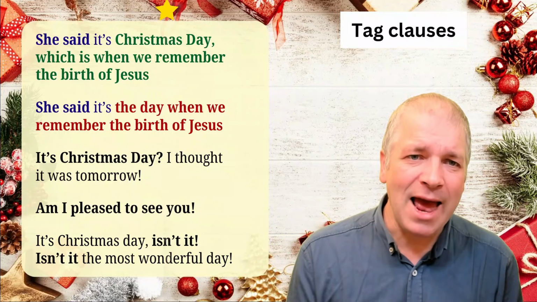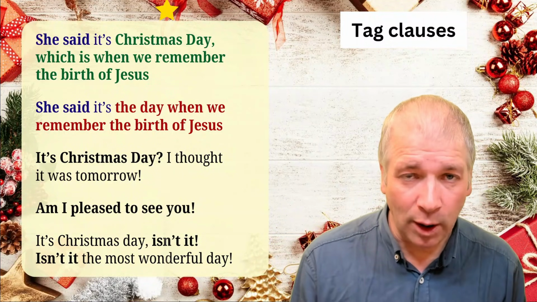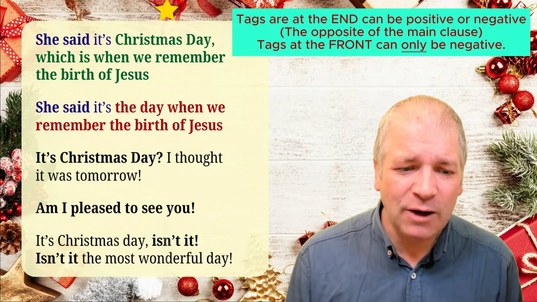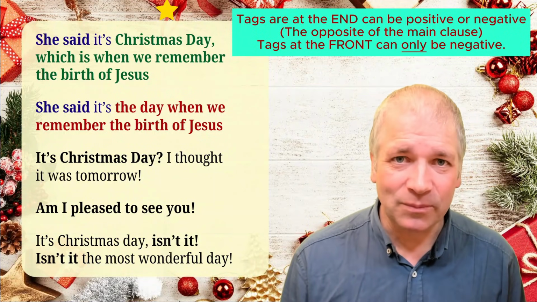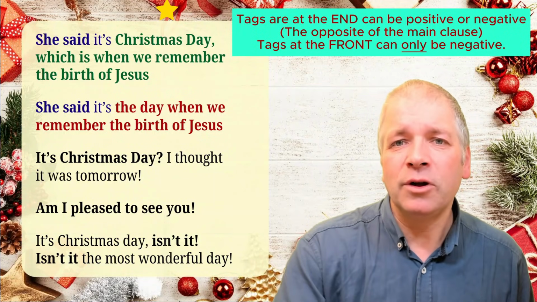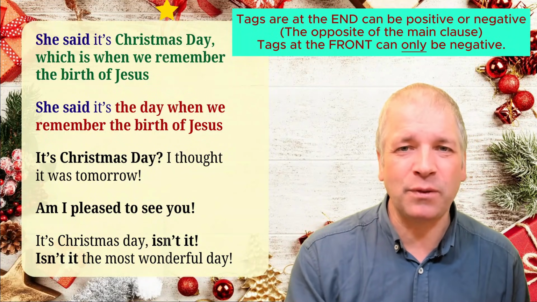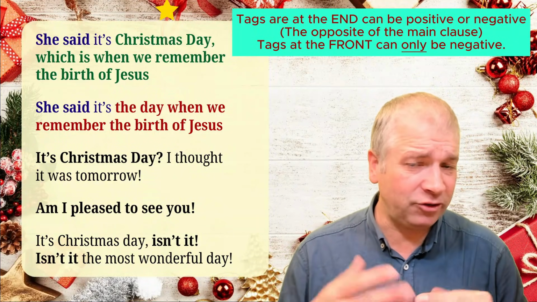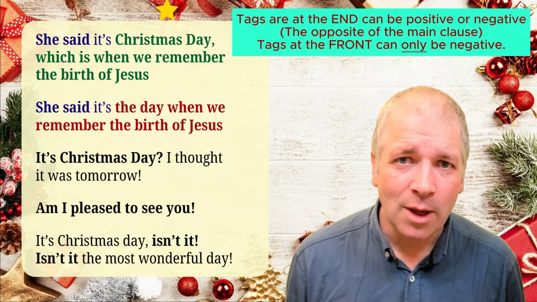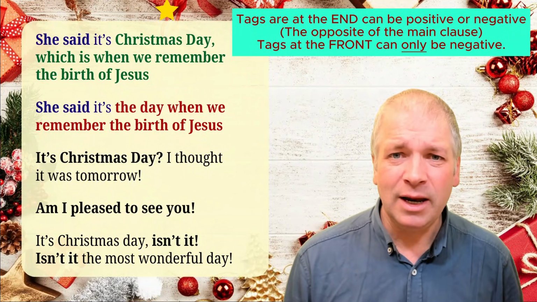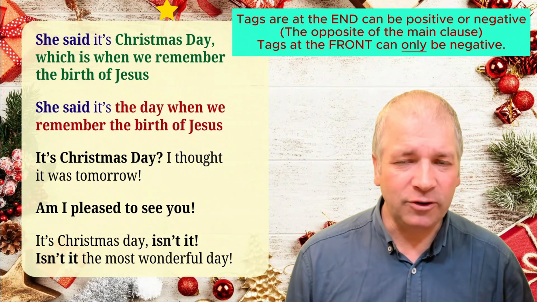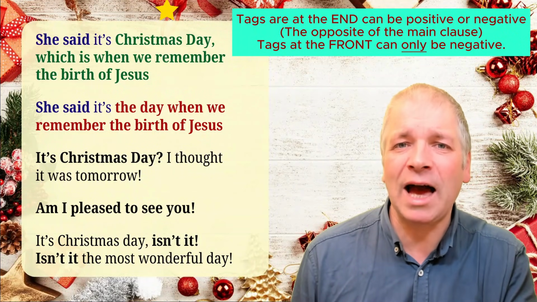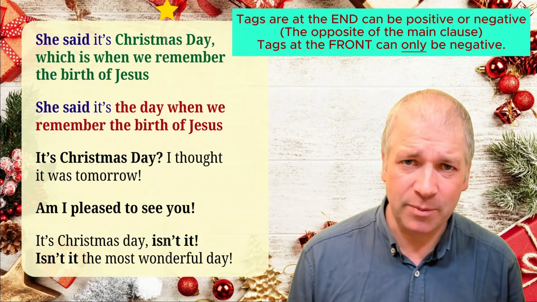And we put it at the end to indicate the kind of response we want from the person we're speaking to. Again, the intonation affects what we mean. If we say, it's Christmas Day, isn't it? Then we're asking the person to show agreement with us because we expect that they will agree. It's a way of improving the relationship between two people by showing that we have common ground. But if I change the intonation so it goes up, it's Christmas Day, isn't it? By turning it into a question through the intonation, we're showing we're not really sure and we actually want the other person to confirm the statement.